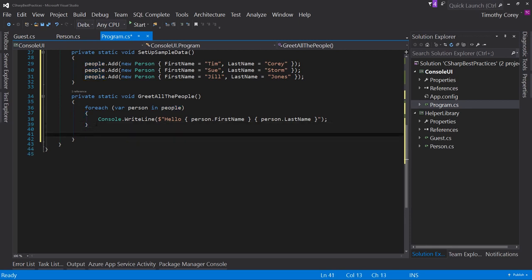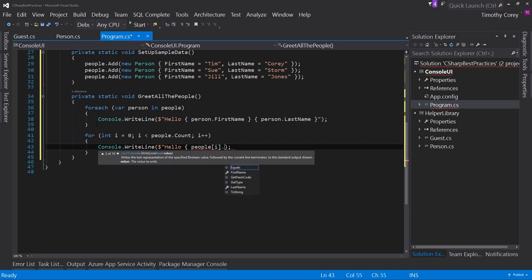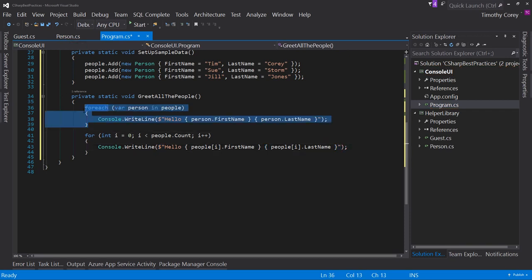Whereas you could say for I equals 0, I is less than people dot count, and I plus plus, and then do a console write line, and say hello, people[I].first name, space, people[I].last name, like so. This right here and this right here are really the same thing.